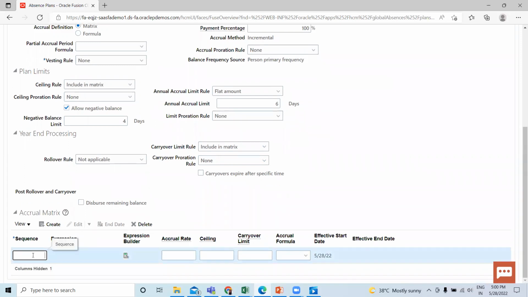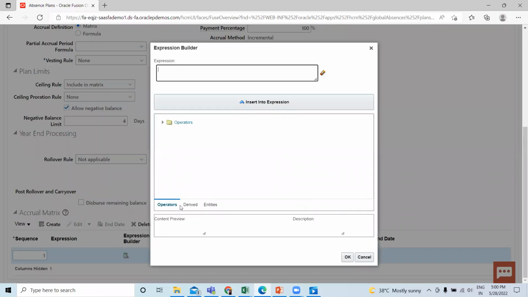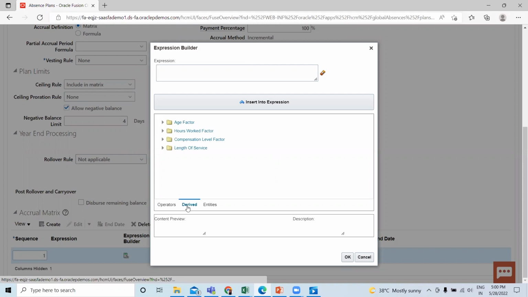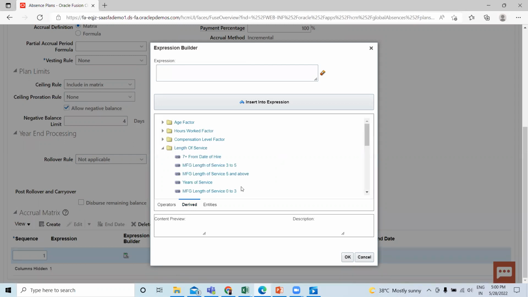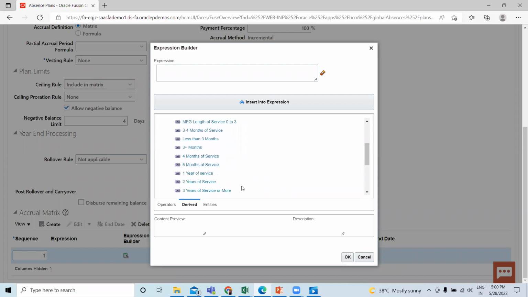Here give the sequence, then click on the expression builder option. Here go to the derive and length of service. Here you find the service you created, New York less than 5.